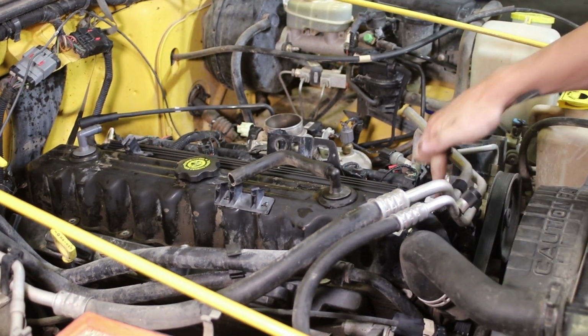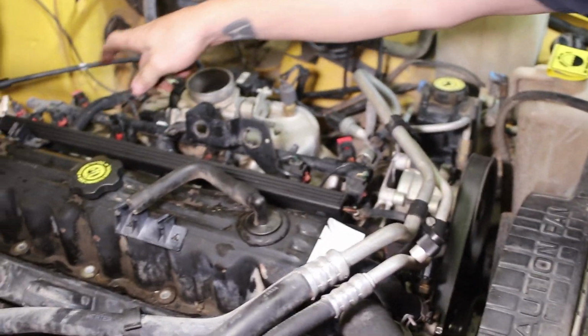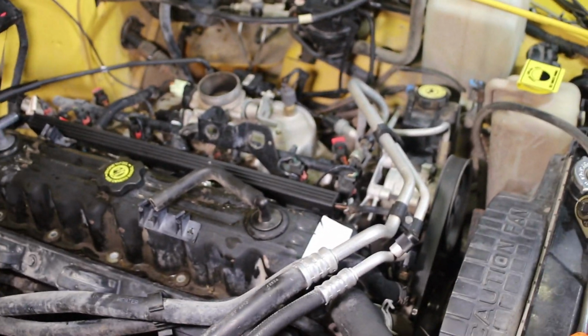Need an 18 for this front bolt to get the AC lines off. Okay. And that back one for the ground. Otherwise the valve cover doesn't want to come off.